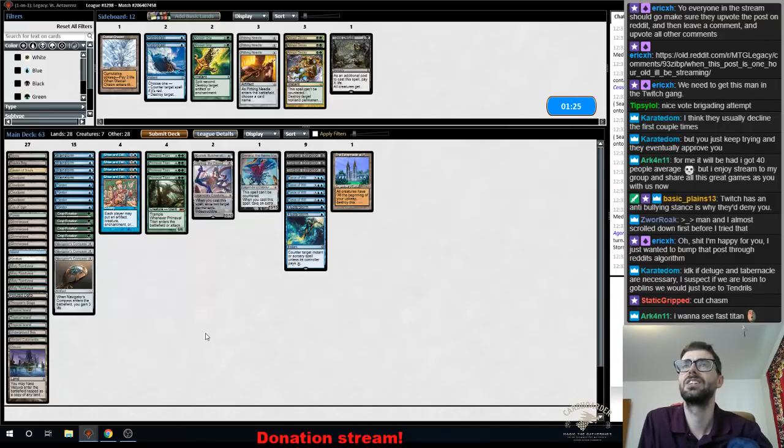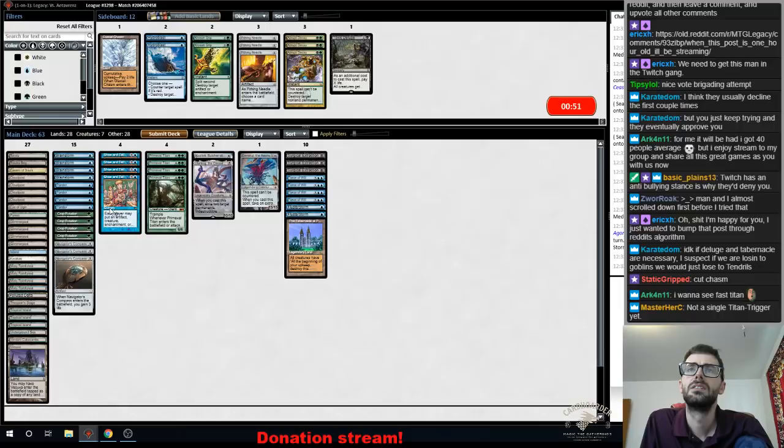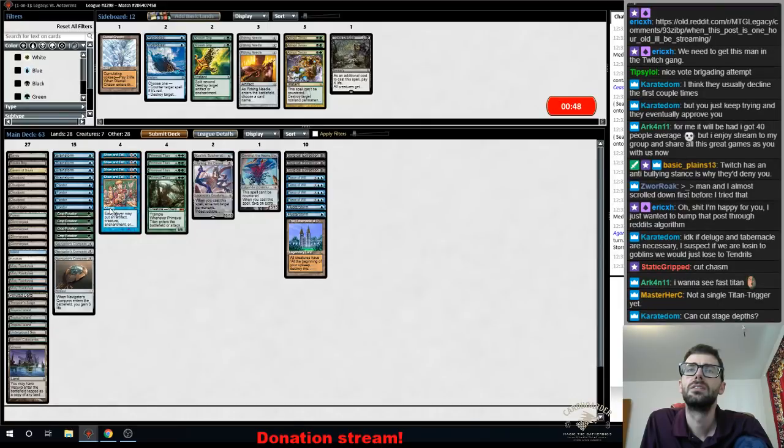Yeah, I haven't succeeded in Show and Tell for Primeval Titan taking over the game yet. That's sort of unfortunate. I think I want to keep all of my Crop Rotations for Bojuka Bog reasons. I think I'm okay bringing this in to hedge against Goblins. And then I don't know what the last couple of cuts would be. I don't have Stage Depths in here. I just have a Stage.